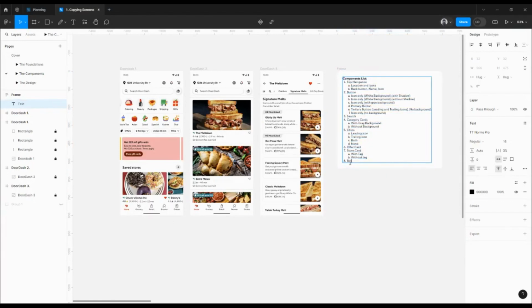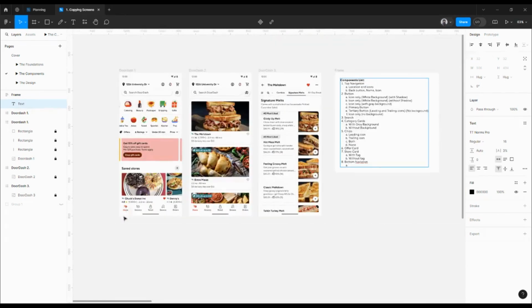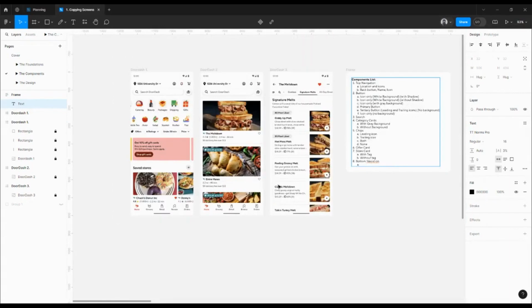So I'm gonna write this down as a component, bottom navigation. And for bottom navigation, there are two types of tab being used. One is selected and the others are not selected. So I'm going to write this detail. Selected, not selected.